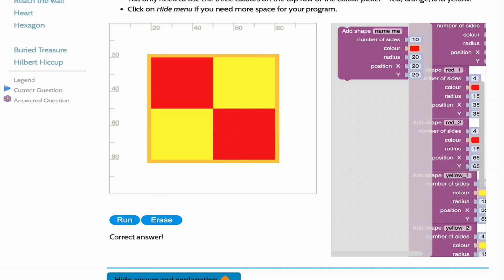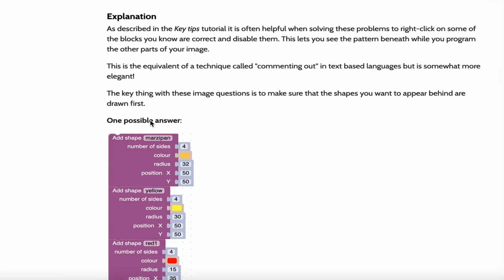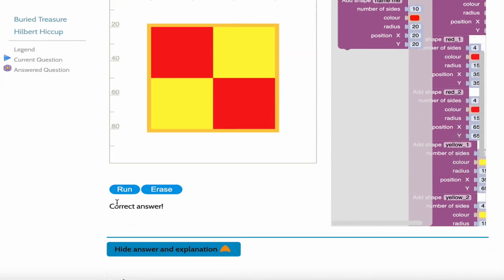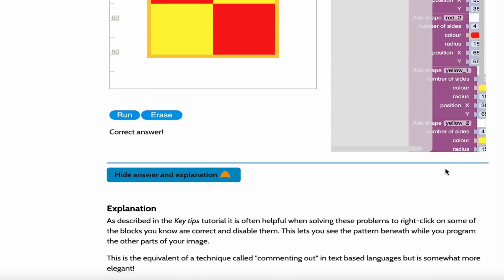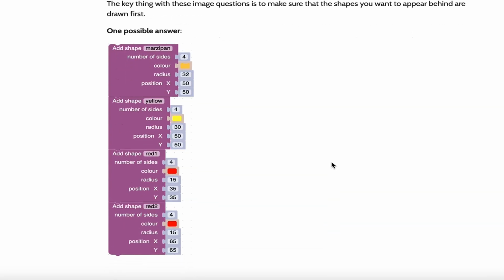Now, what we did was use 5 squares instead. But as you can clearly see on the website, it says here that this is one possible answer. So the way we solved it still gave us the correct answer. So it is still correct, but this is also another way of approaching the problem and getting a different solution. Which solution did you come up with?